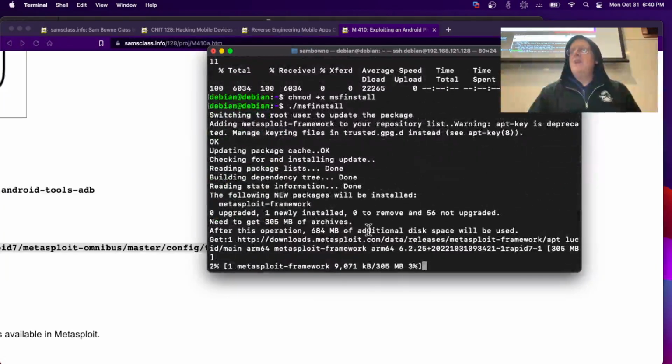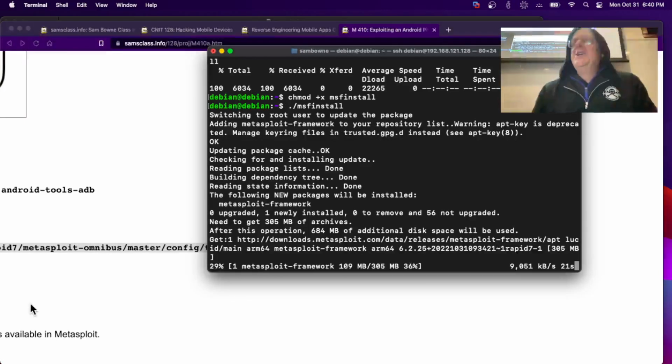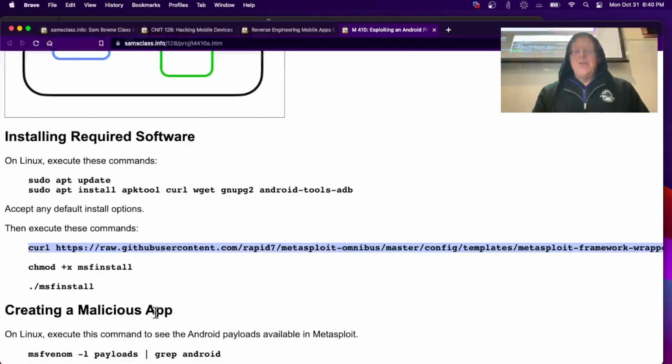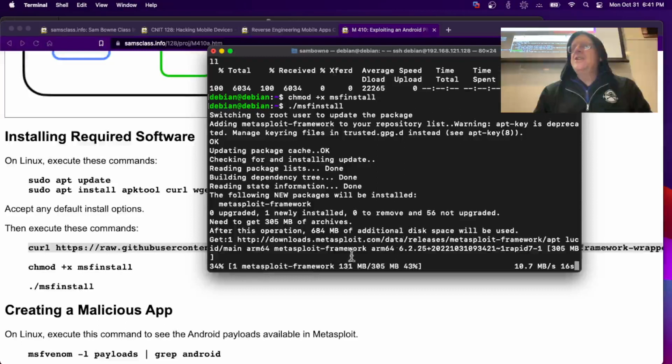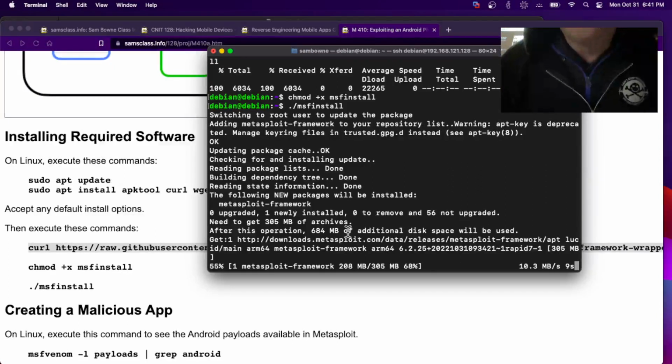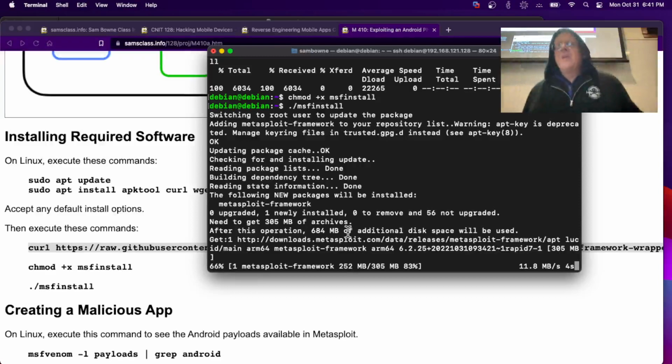And I don't really understand why, because in fact it's updating your repositories and downloading software, so it seems like it has to be sudo, but anyway, it works. It would be a little bit interesting to look at that script and find out how they handled that. But anyway, it's working. So this is putting on Metasploit, which is the all-purpose hacking tool that we use in the pen testing courses, and pretty much everybody does. It's the free alternative to Cobalt Strike, which is what all the pros use.